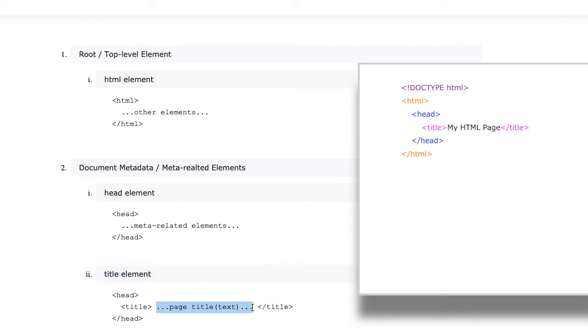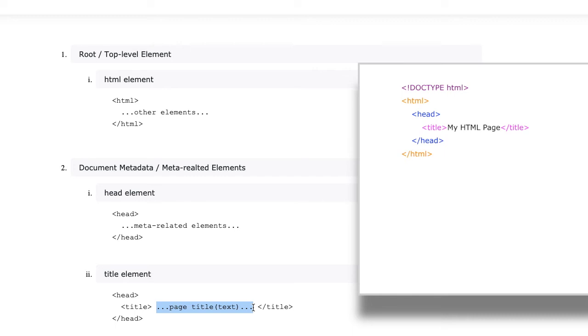Remember here, the content inside the title tag must be some text content. We cannot put any other HTML elements inside this title element. But this was not the case with the html and head elements. They are designed to contain other HTML elements inside them. The developer organization of HTML has defined many more rules for each tag in HTML, and I will talk about that in separate videos.